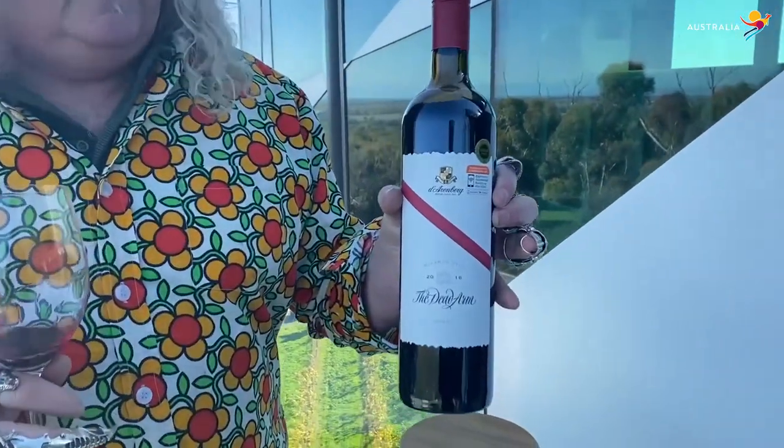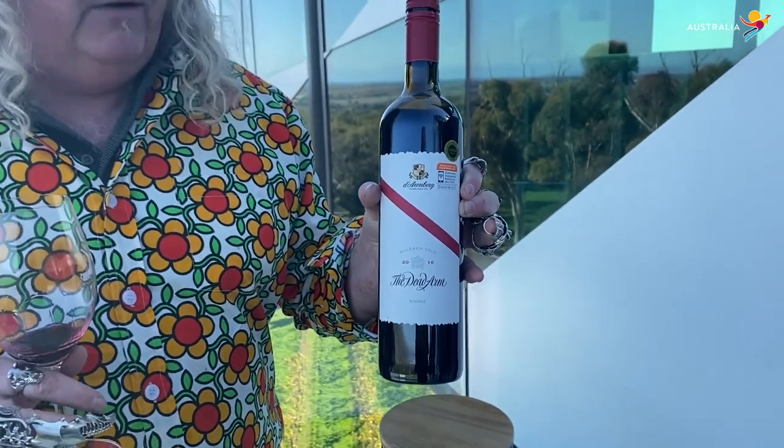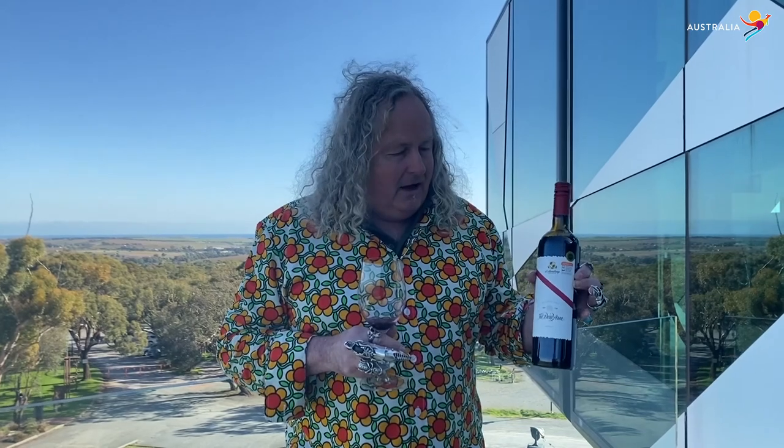Where did the famous red stripe come from? This comes from my father back in the 1950s. He said to a local winemaker at Seaview Winery, 'What do I do about developing a label?' Ben Chaffey said, 'You need something distinctive — I've got a seagull on my label and that's pretty distinctive.' My father thought, a seagull on your label isn't very nice. Anyway, dad came up with the red stripe because his school was red and white colours, and the crest has a stripe in it as well. And he thought, that's a good idea — and it is a pretty good idea. It's very distinctive and we've never got rid of it. We just emphasize it more and more as we modernise our labels.